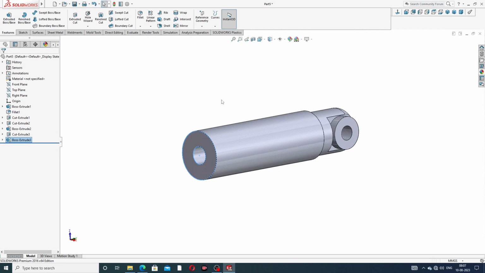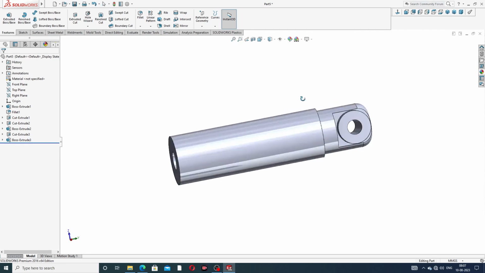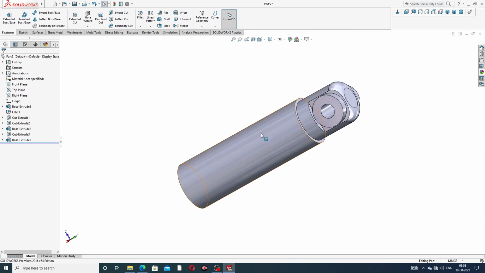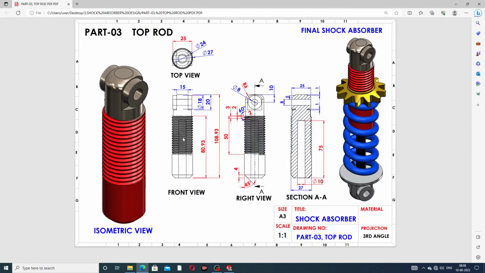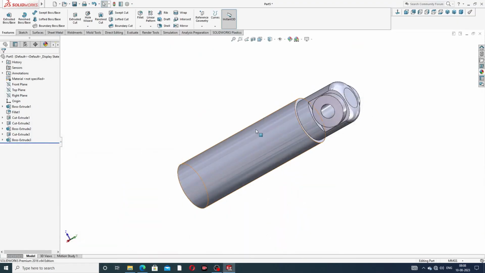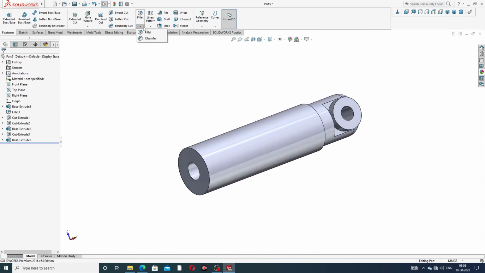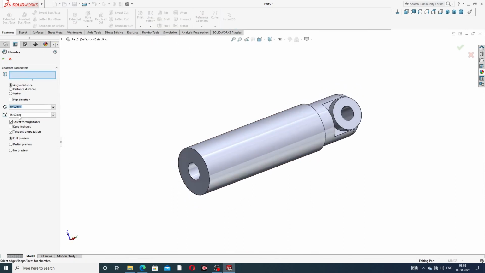Okay, looking here, and next is the thread cutout, and a chamfer is applied here also. This uses a chamfer, 4 millimeter at 45 degree angle, and select this.